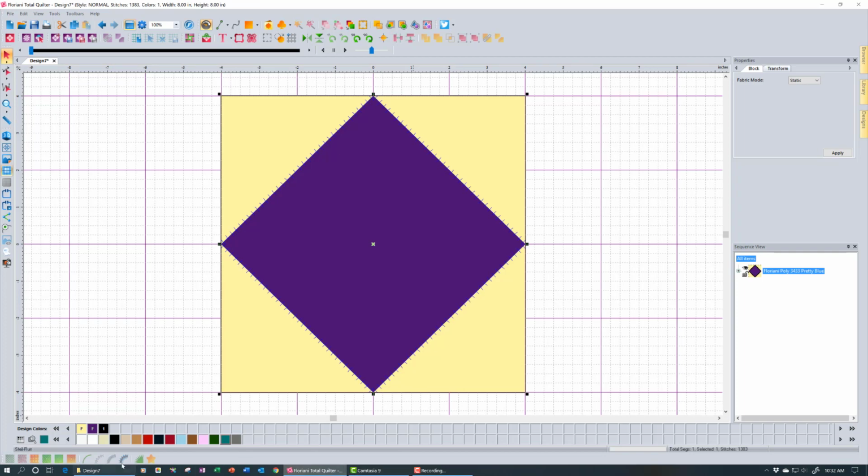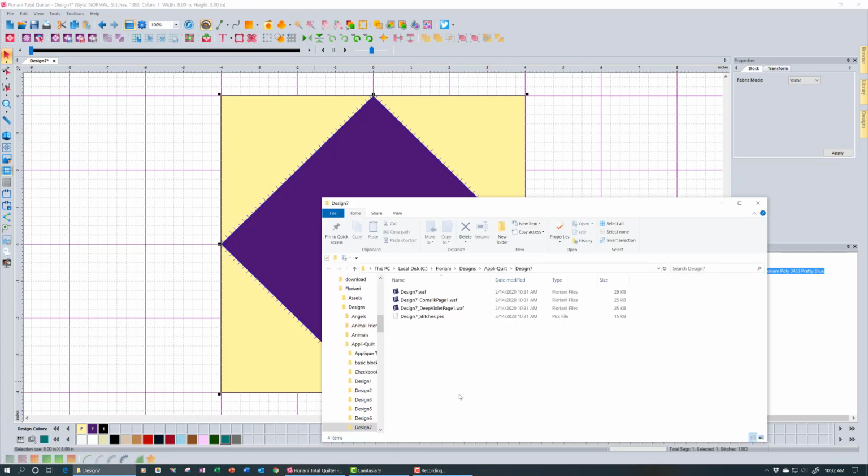And I'm going to bring my folder back up here. And I'm going to show you what you do to work around this. So first of all, when you do that export, it's important to have the WAF file part checked. The import files you can leave unchecked. But you want to have these WAF files checked. Now all we need to do to get our cut files is open these up and output or save them as the cut file. So how do we do that?